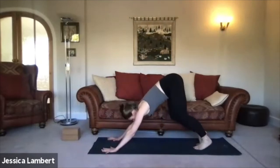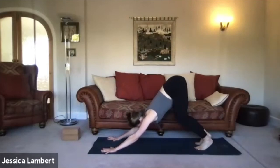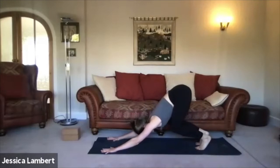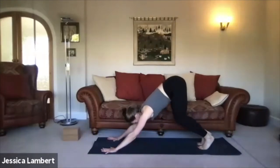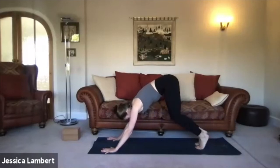Inhale. Exhale. Keep the hands pushing down where they are. Bend the knees so you're almost crouching to the back of the mat, like you're going to pounce, and then just stretch into downward dog. Do that a couple of times. So bend the knees, you're almost crouching, and straighten out. Bend the knees, almost crouching, and straighten out. Rest both knees to the floor.